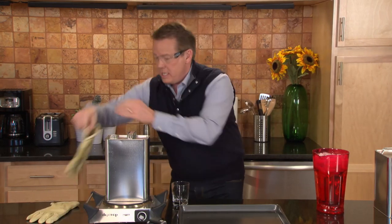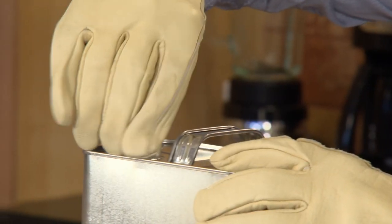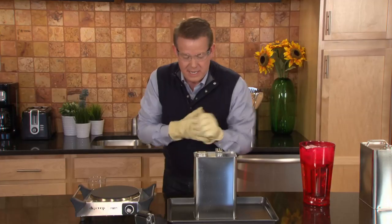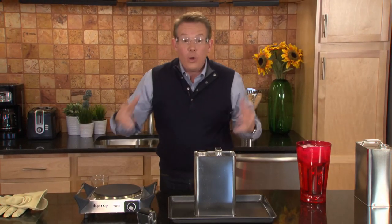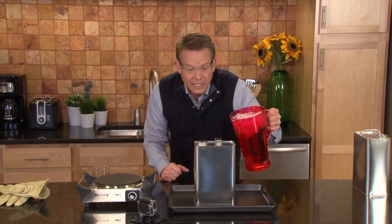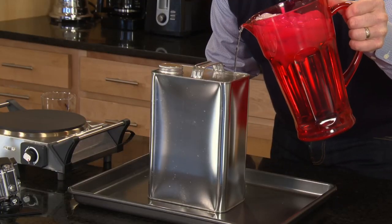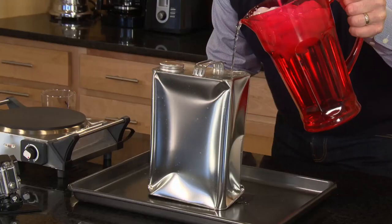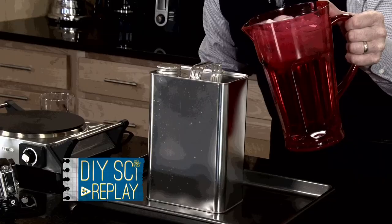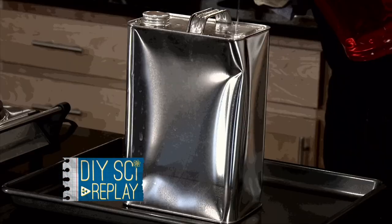Safety glasses on. Safety gloves on. So here's what we're going to do — we'll seal it up like this. Nice, tight seal. Now we could just let it cool down, but we want it to happen a little bit faster, so that's where the water comes in. Listen to it — there it goes. Look at this. That's almost 2,800 pounds pushing on the outside of that can to crush it like this.